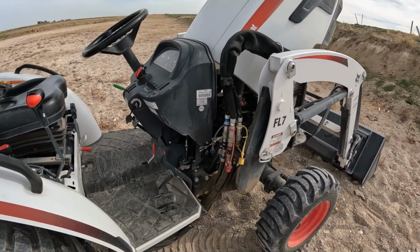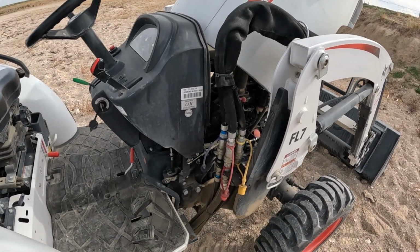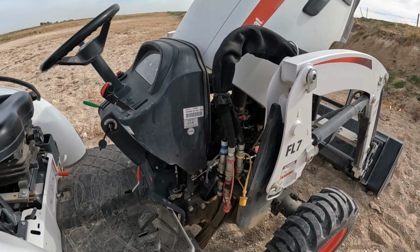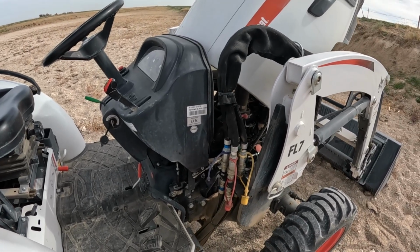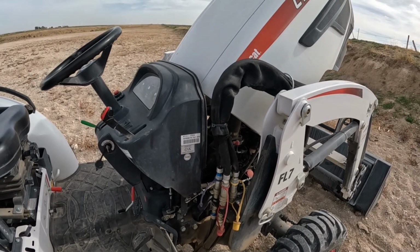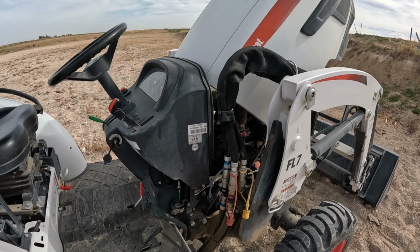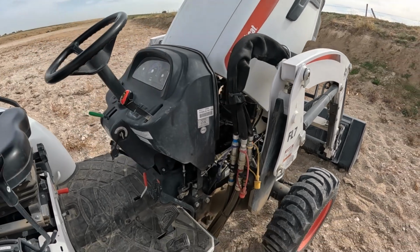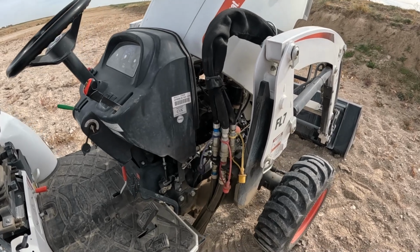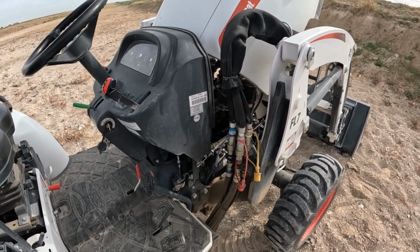While I'm over here, obviously I had a little hydraulic leak here. One of these fittings was loose from the factory and it seeped for a while, and when I took this in for the overhead, I just had them fix that while it was in there. That's why all that dirt is on there.